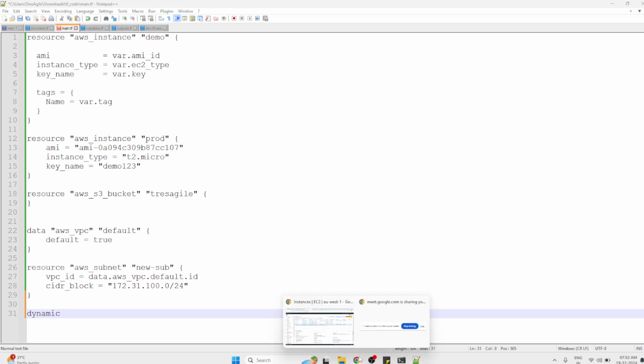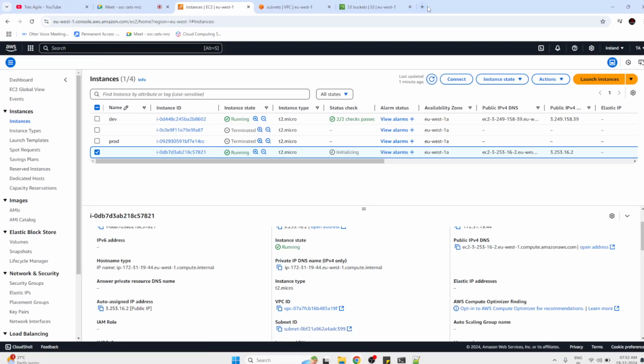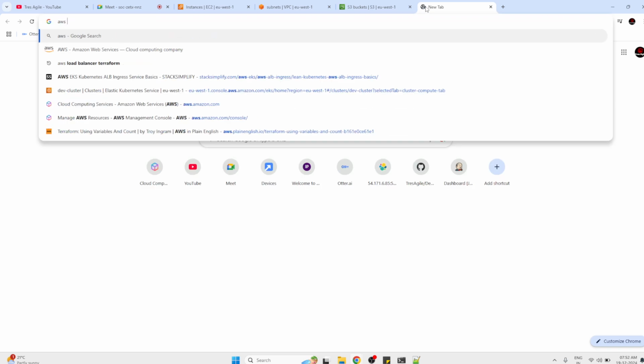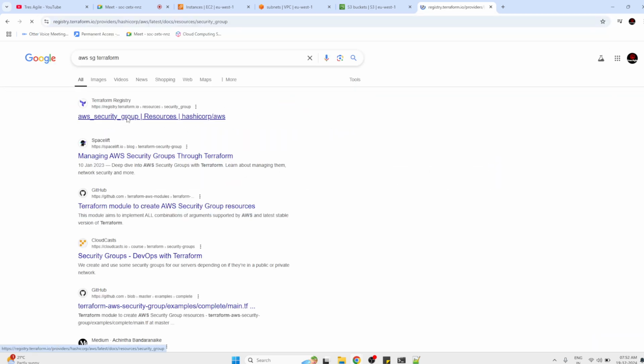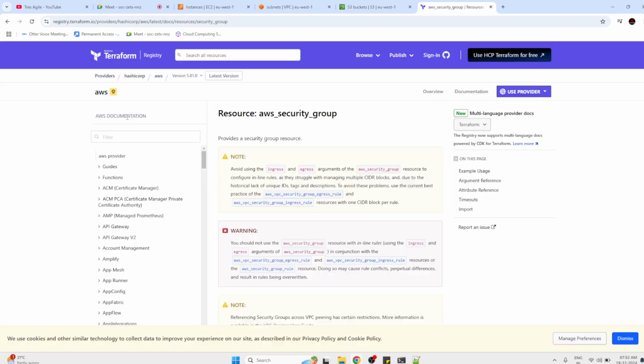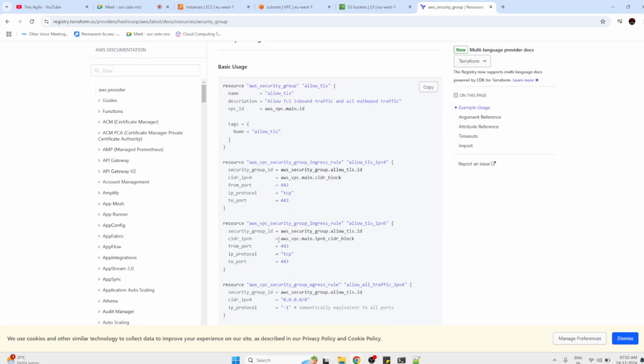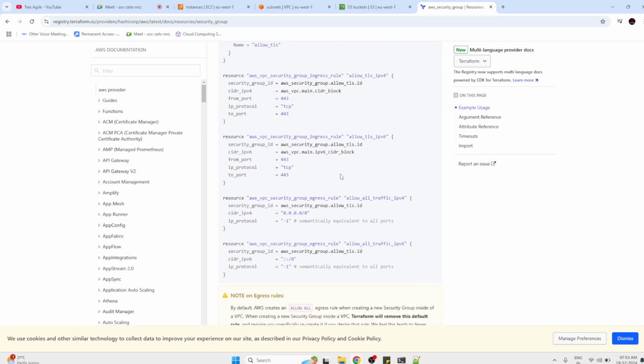If you don't know how to create it, search AWS security group Terraform, and it will give you the resource like this.